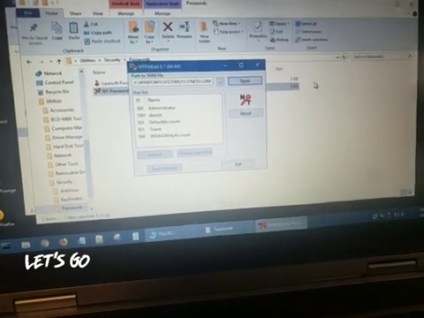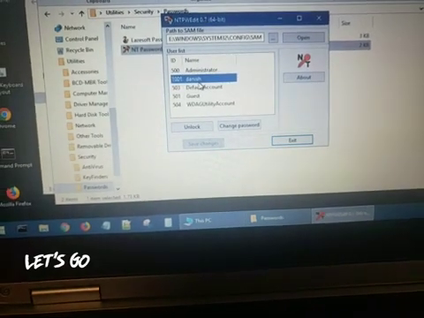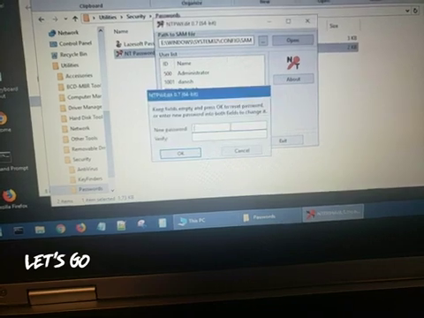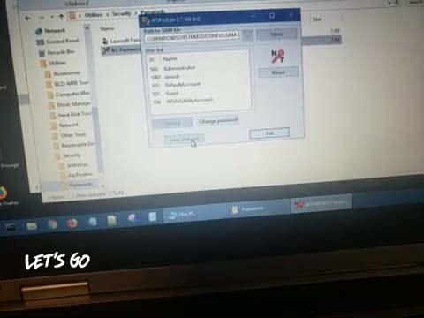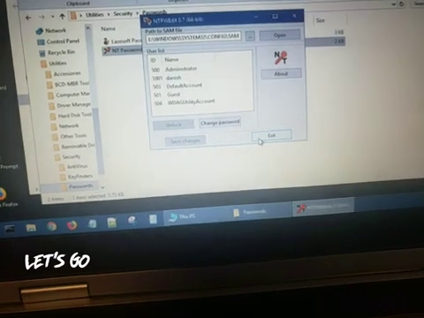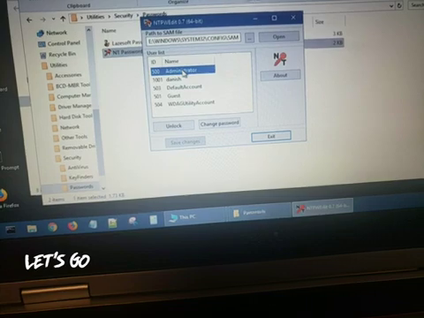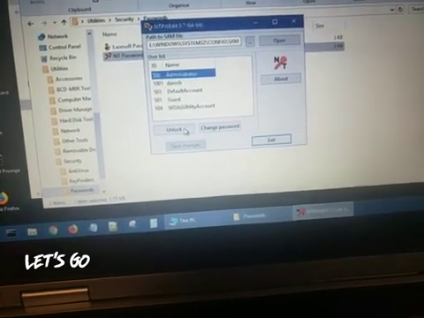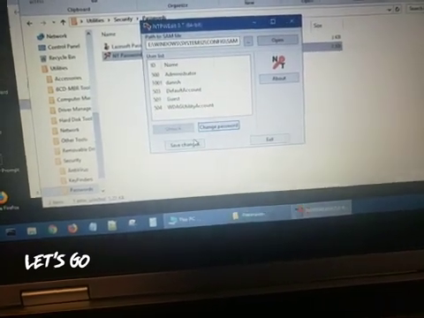I say I don't care about that, because I need to get in, and that is my account right there, guys. I'm gonna do unlock first, just for fun, and I'm gonna change the password to nothing, and I'm gonna save it. And now I just removed all the passwords, and I did it. I could have done that with my administrative account too, but that's also maybe disabled. I can just try that as well, just in case my account is not working.